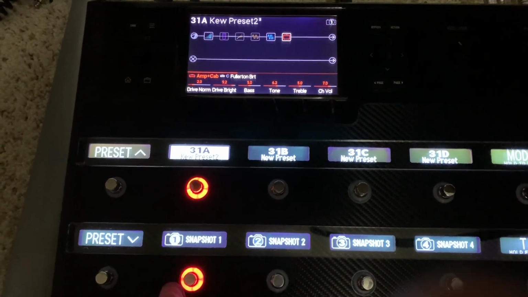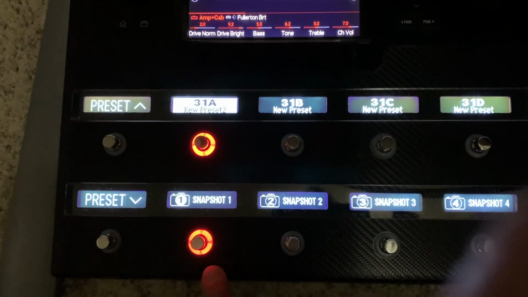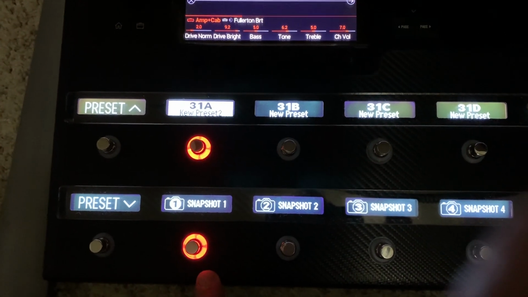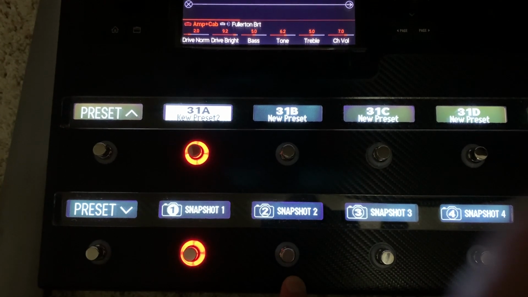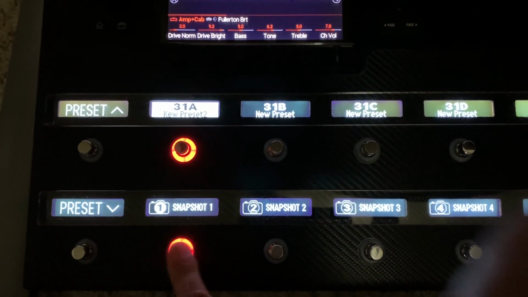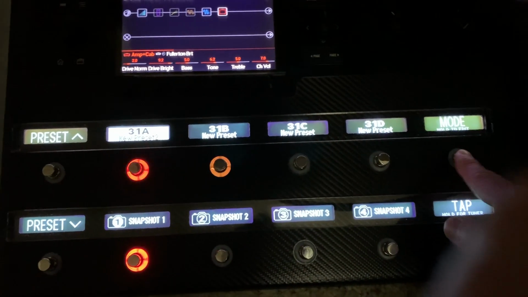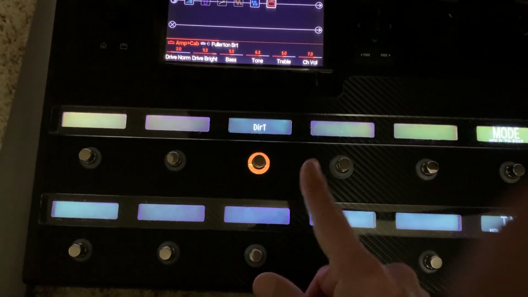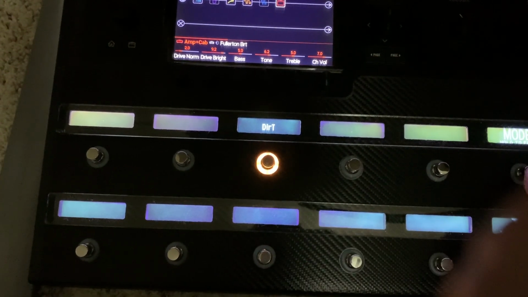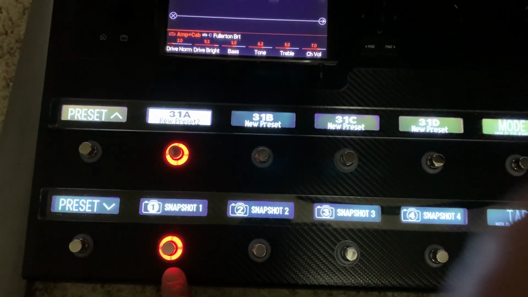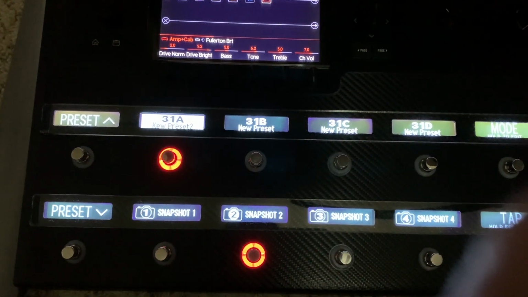But if you watch the screen, when I switch between them, they don't really do anything. Everything stays the same. So what I would like to do is set up snapshot 1 as my core dirty rhythm sound and snapshot 2 as my clean tone. So I'm on snapshot 1. I want this to be my dirty rhythm. So let's press mode to get back to my stomps. And of course, for my dirty rhythm, I want my distortion to be turned on. So now I'm on snapshot 1. My distortions are on. I'm going to switch over to snapshot 2.